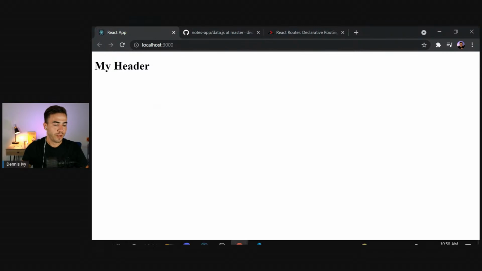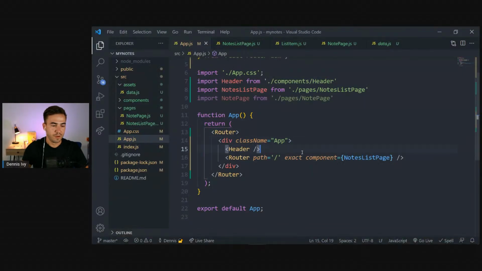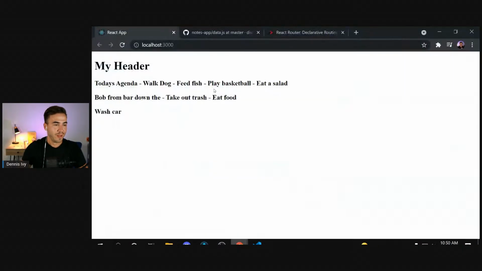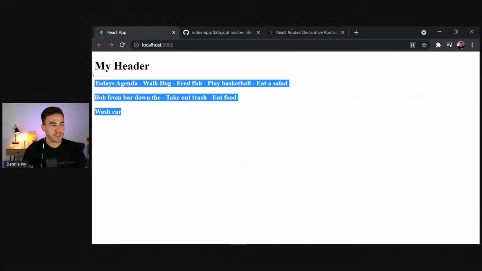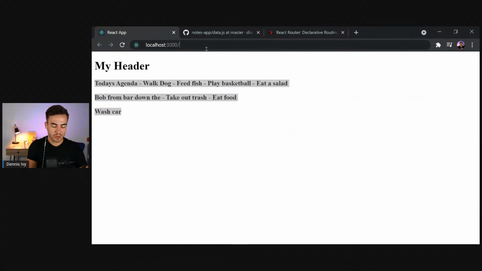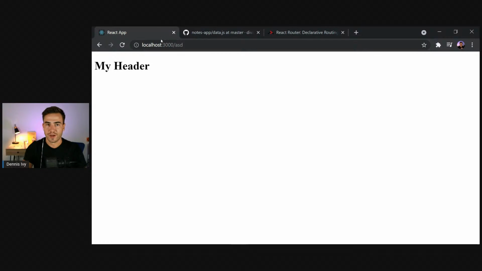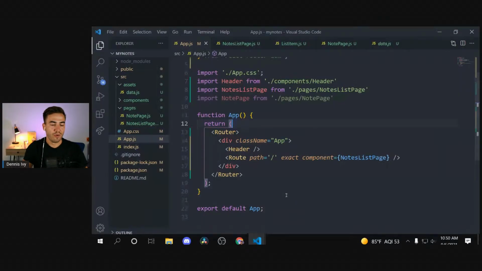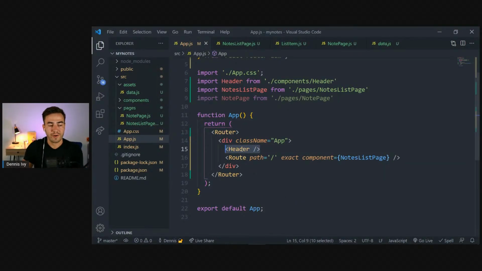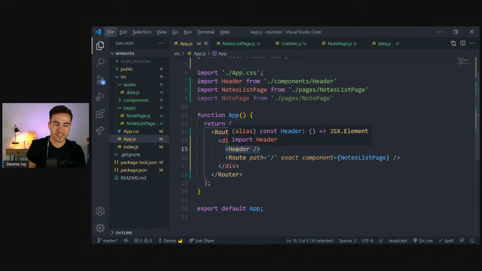So if I go to the home page right now, let's see. Router. What's going on here? For some reason, that is not actually showing. Oh, I said router, so that should be route. So we're specifying a specific route. Okay, there we go. So I am on the home page. I see the notes page. And then if I go to forward slash anything else, it's not going to show up. Only our header is showing. The reason why I'm leaving the header outside right here is because I want that to be on every page. So in this case, that's going to make up a component that appears on every page.